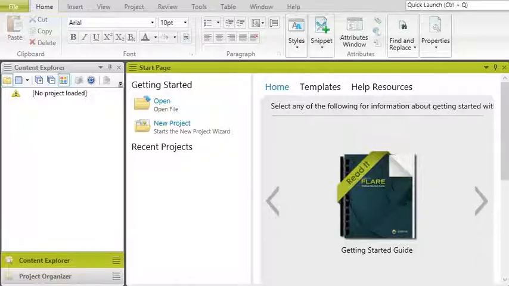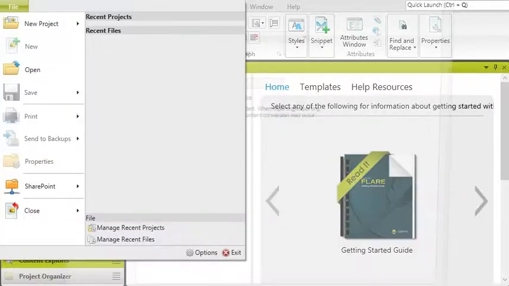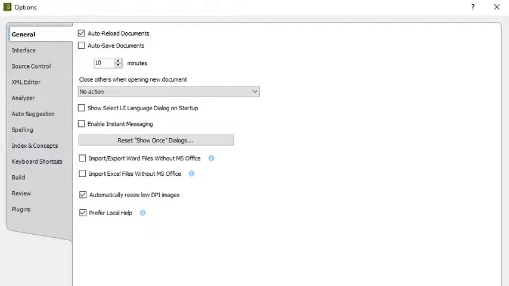Most people are going to have Word installed on their computers when they import. However, did you know that Flare lets you import from Word even if you don't have it installed? No kidding. For example, Office 365 users can select this checkbox in the Options dialog to enable this. It's still recommended that you have Word installed, but just in case you don't, you can use this option.